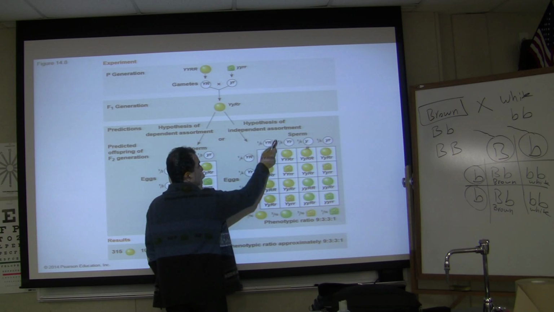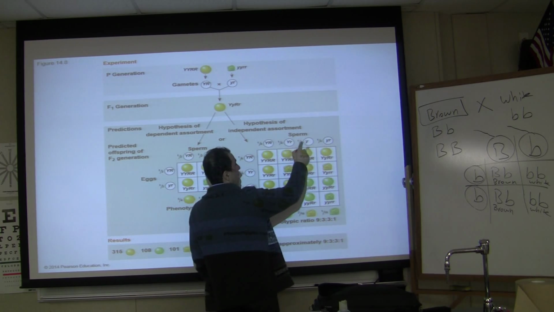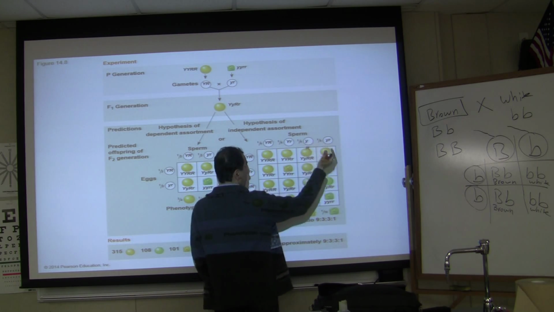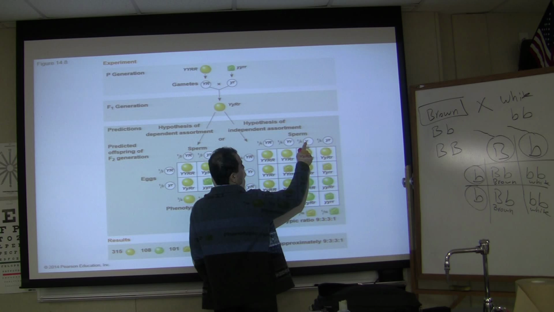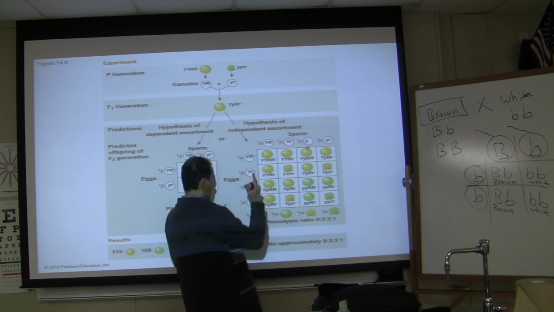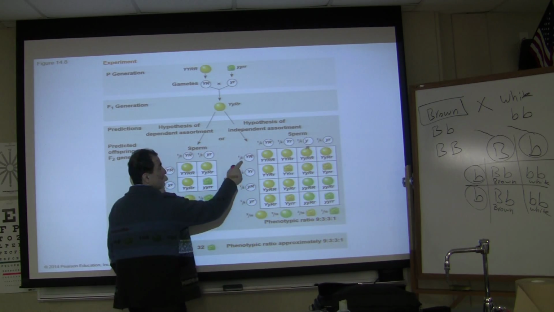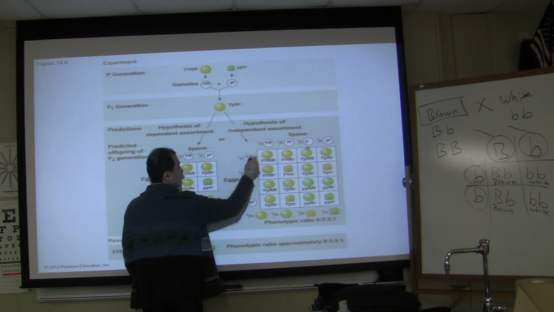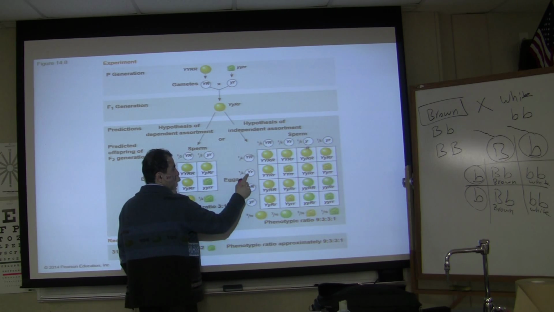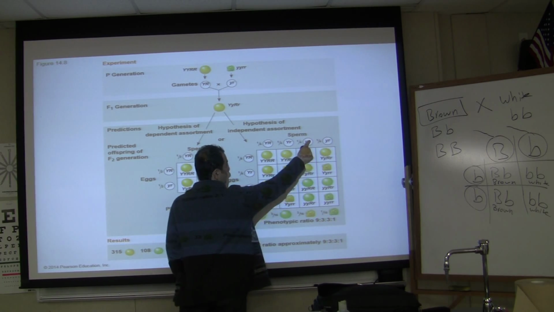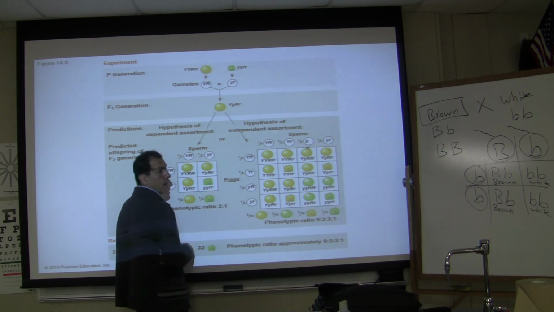Okay, so the possibilities of sperm are capital R, capital Y, capital R, capital Y, small r, capital Y. The second one he says, I don't know, it could be capital R, small r, and I don't know why he left it out. It should be capital Y, capital R, small y, capital R. He left it out. Why? I don't know. He wrote it down here. But anyhow, small y, small r. That's why I like to do these on the board by myself. The first possibility of the egg, capital Y, capital R, small r, capital Y, small r, small y, small r, capital R. That's what it's supposed to go here. And then small y, small r.